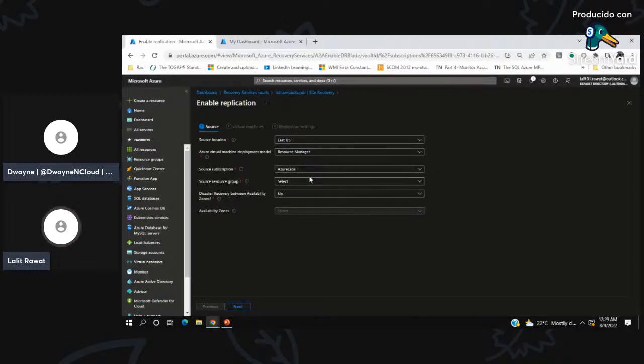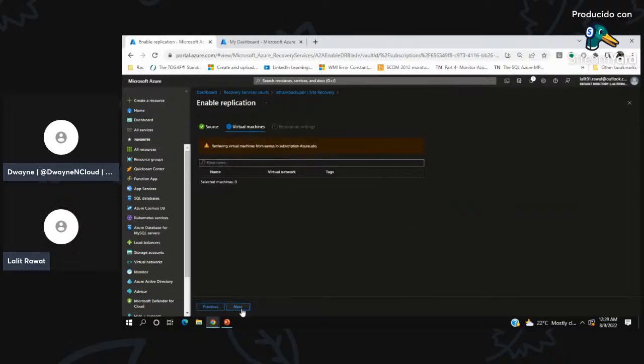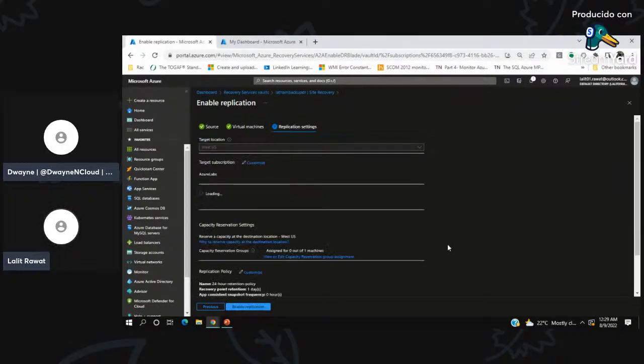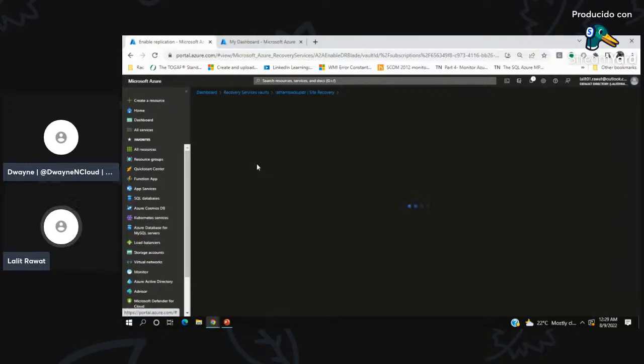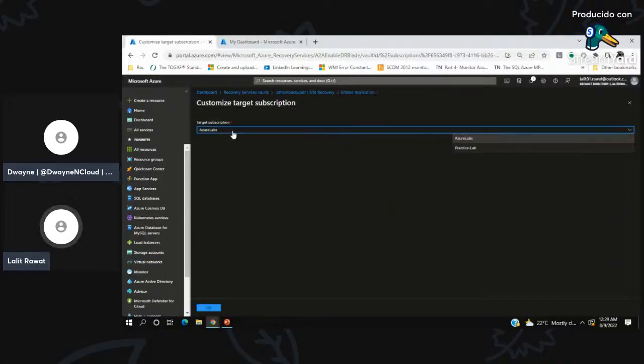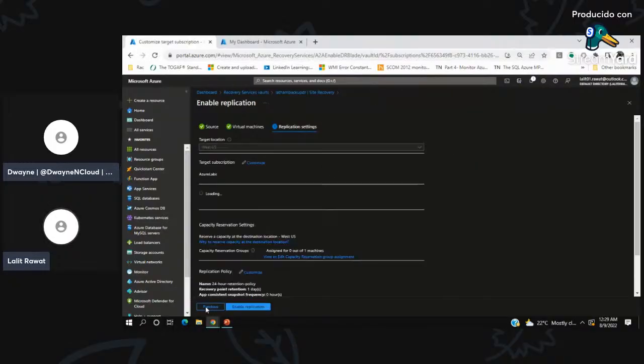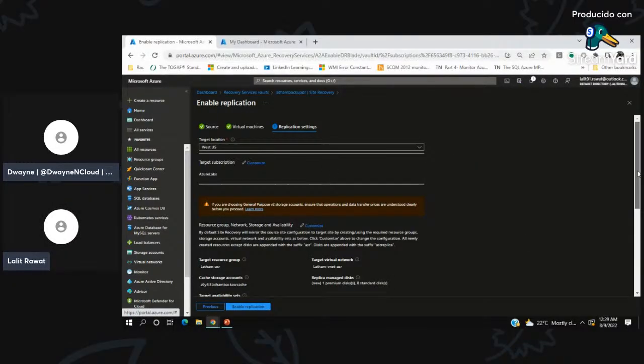That could be East US, and then I'll select the source resource group, which would be this, and then I'll click on next. Now it'll ask me for virtual machines. I'll select VM DR2. I can either target the second subscription or the first subscription, as I've shown in my earlier steps.